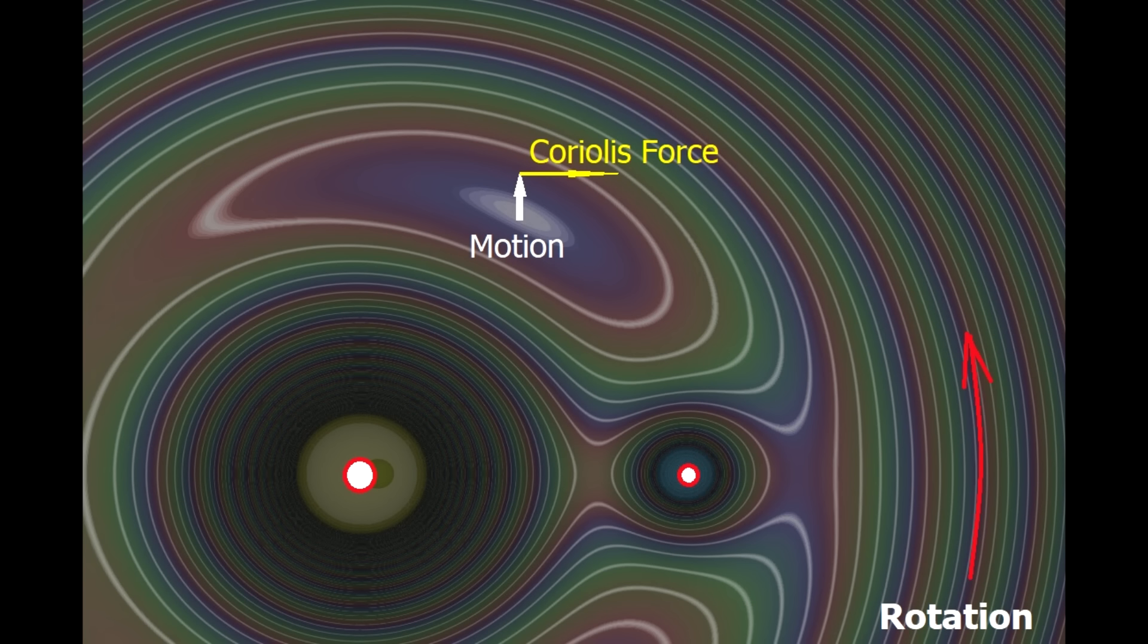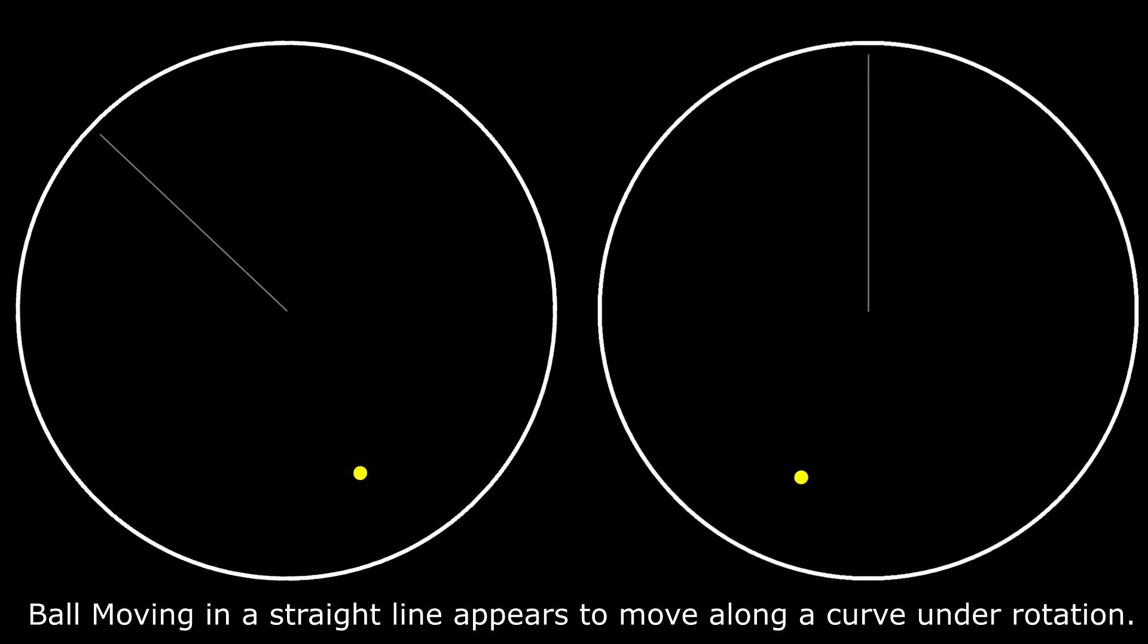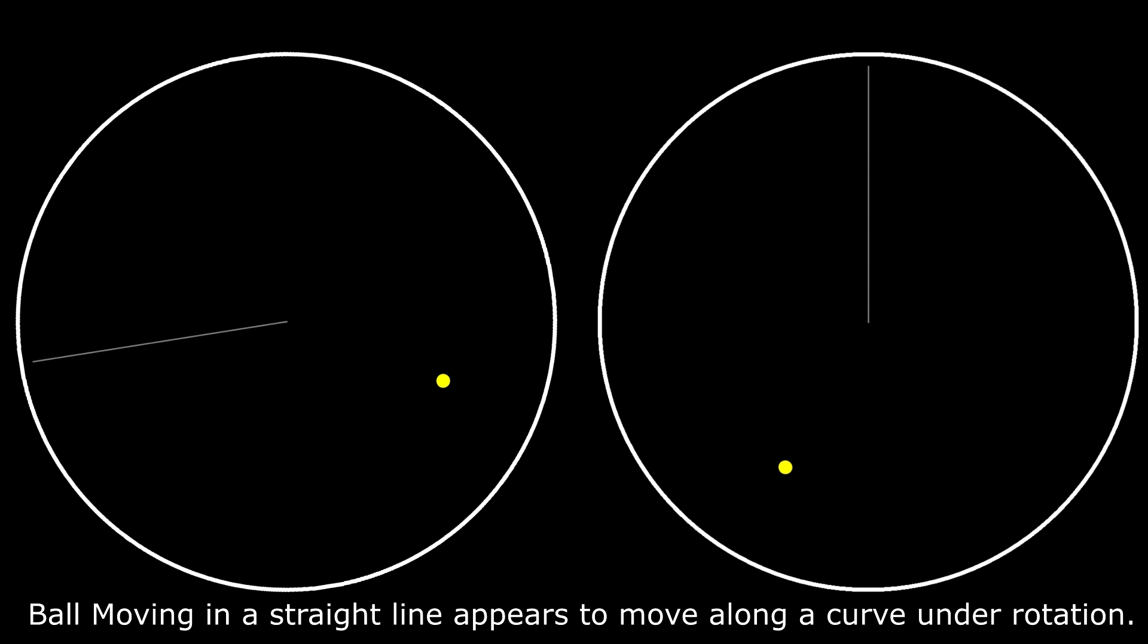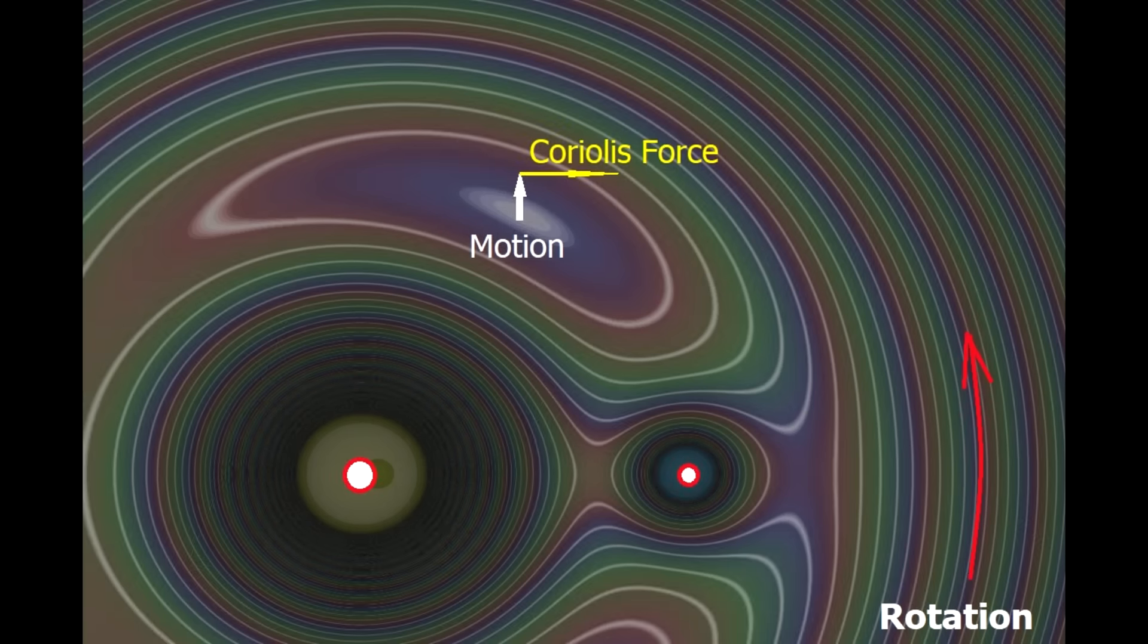And the reason they can remain here is because of the Coriolis force. You see, all these potential surfaces we've been drawing are assuming a rotating environment with a fixed object. But as soon as an object starts moving in a rotating environment, it experiences the Coriolis force. So this force is always going to be at 90 degrees to the direction of motion. And if you've got a force at 90 degrees to the direction of motion, it forces you to move in circles. And so that's why L4 and L5 can be stable.